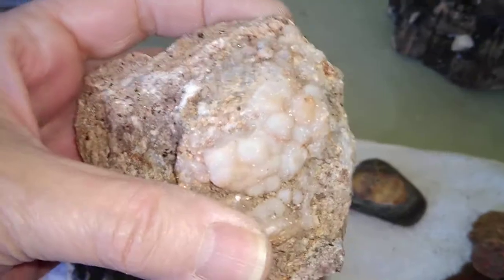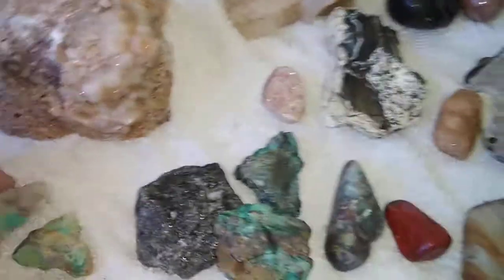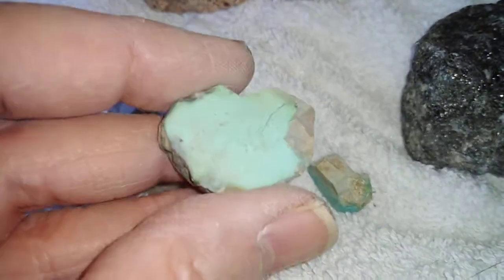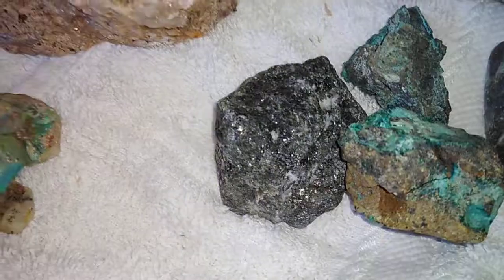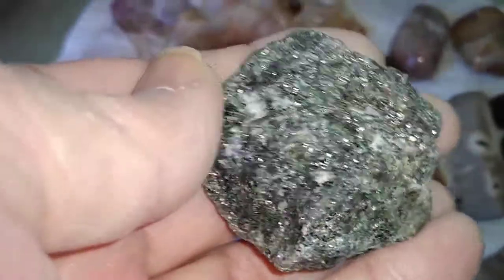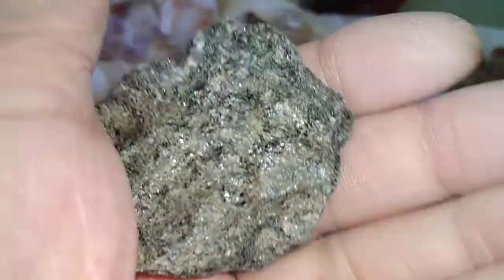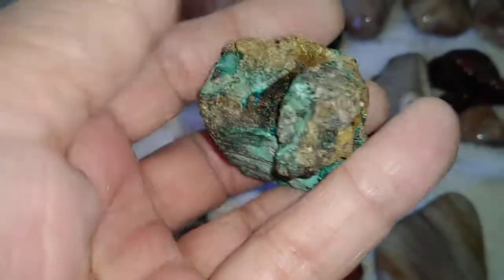And I just like this big rock because it's got these either quartz or calcite cluster that grew on it, and they're all covered in druzy. And these are, I'll just go down here. These are the Sleeping Beauty and Matrix, which I think I broke. There's some more. That's a nice piece. It's very small though. And I don't know what this is. It's really cool. It's not pyrite that's doing that. I don't think it's mica. It's just really cool. Here's another piece that I broke just now.